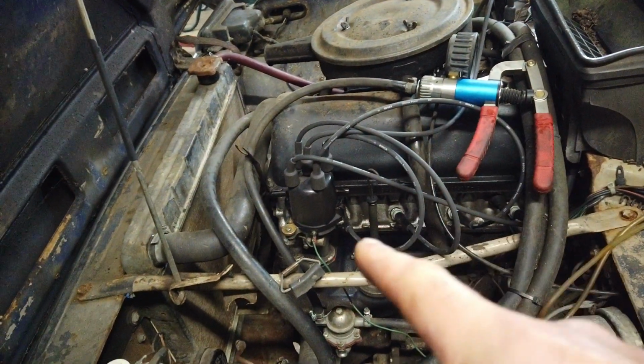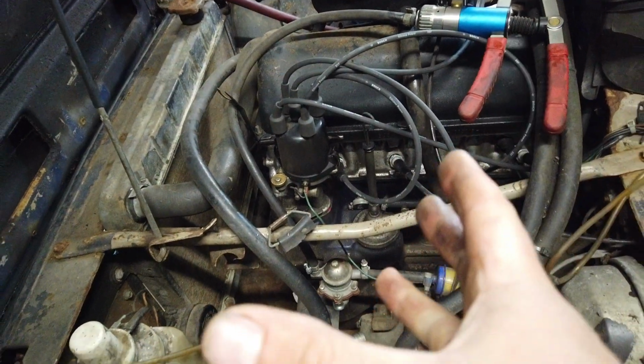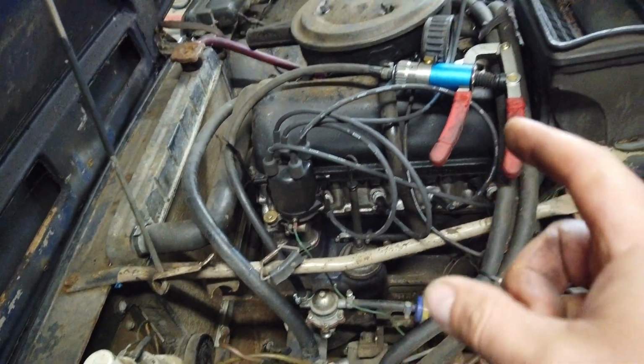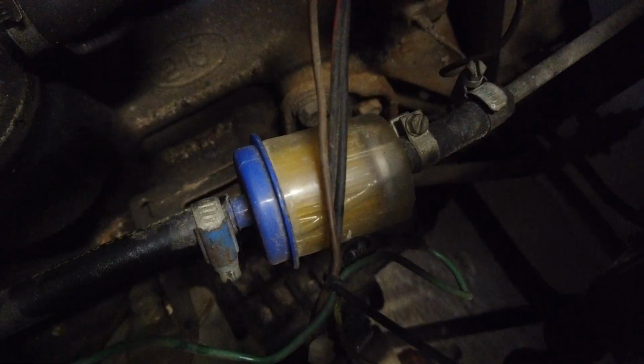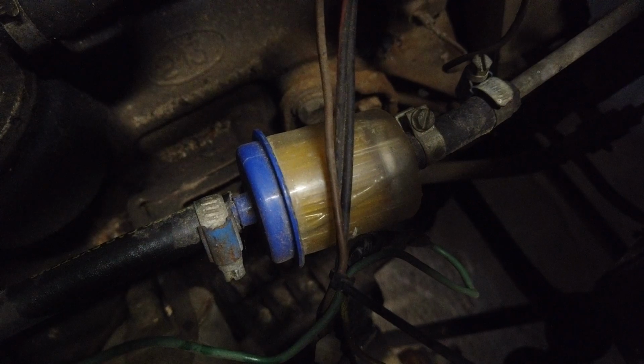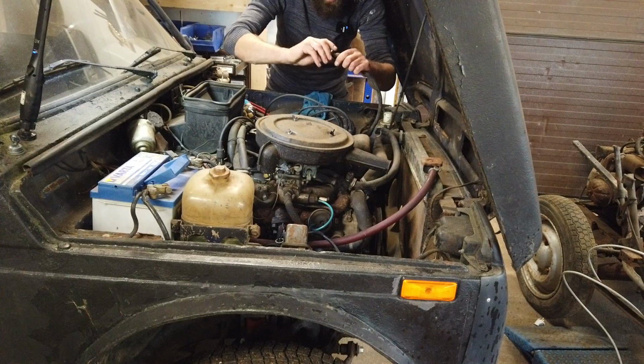No fuel is coming up through the pump. I think the pump diaphragm is dry. That will make it very hard to suck. So I have hooked up my vacuum pump, and hopefully I can just suck some fuel up through that one. There it came. I don't know if it picked up. There it came. The fuel just filled up into the fuel filter. So then we just need to fit the fuel hose once again to the carb.